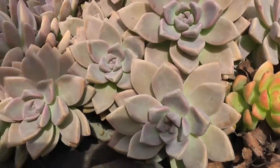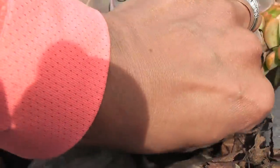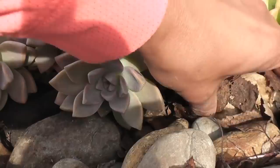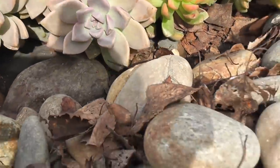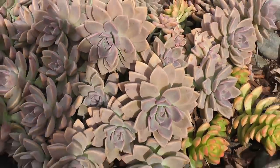You want to continue to just clean up, take the time when there's no rain, like I am doing today. And I'm gonna make sure that I take care of these girls before the next big rain comes.